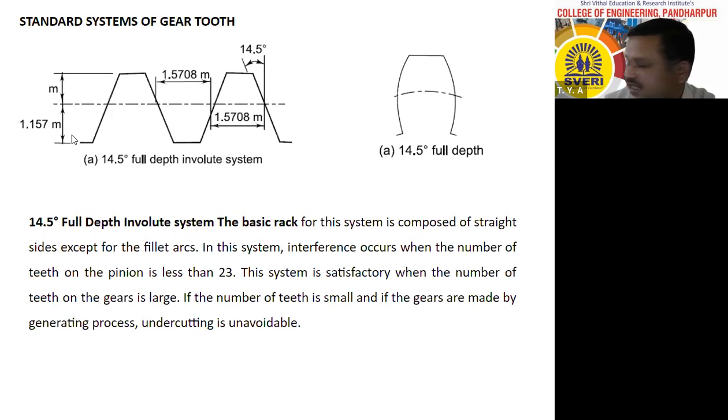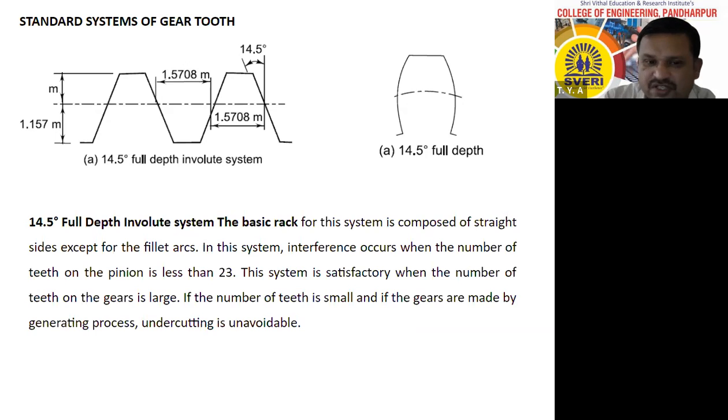Is it correct? Now what is the pitch circle diameter formula? D is equal to M into Z, where Z means number of teeth. Once you determine the module, the number of teeth is given in the problem. Suppose 20 teeth, and you have found module 4, then 20 into 4, that is 80 mm, is the pitch circle diameter of the pinion. Similarly, you can find the pitch circle diameter of the wheel, M into ZG.